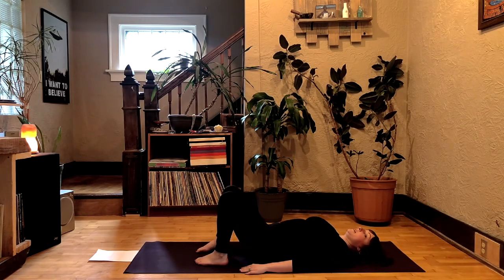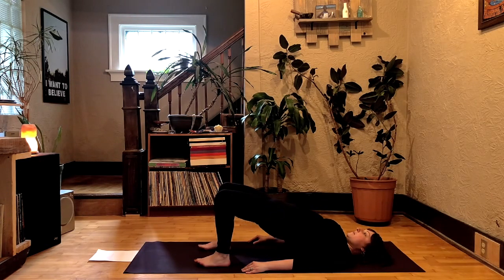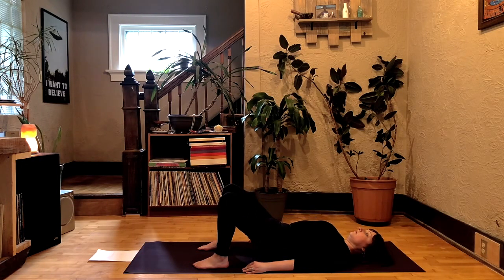All right, so we're going to take a couple bridges here. So inhale as you press into the feet, lift up, pretending like there's a hook around your hips, pulling you up towards the sky. Really rooting down in your feet. And exhale, lower down. Regroup here.